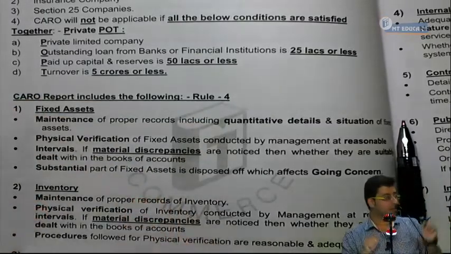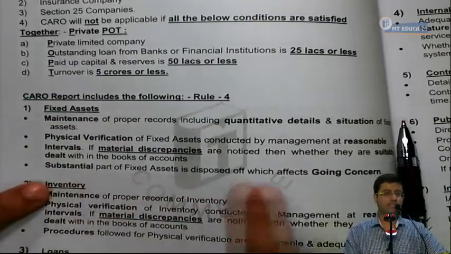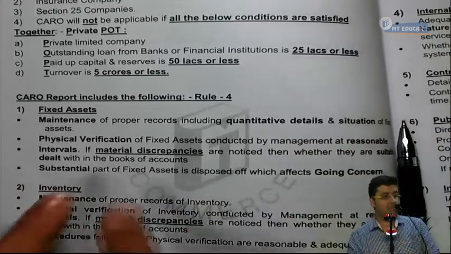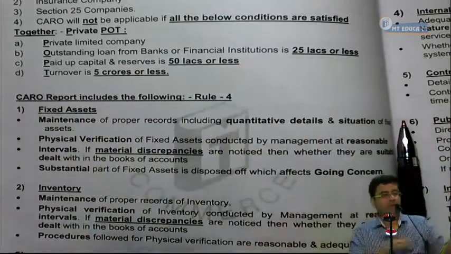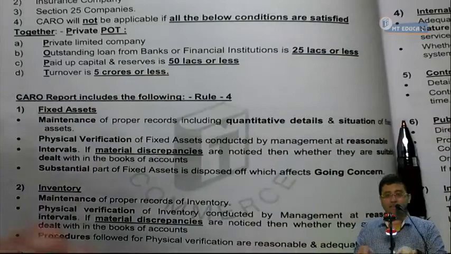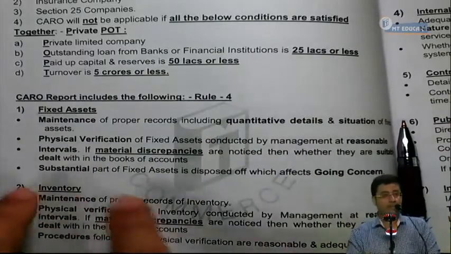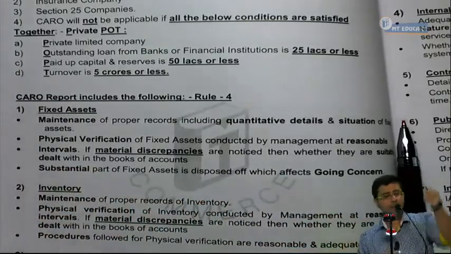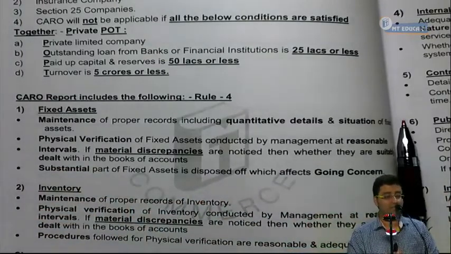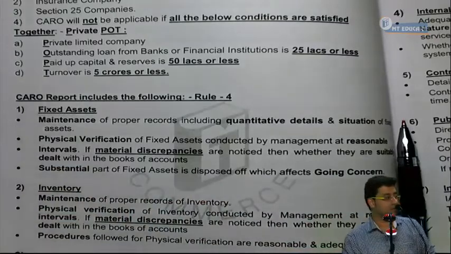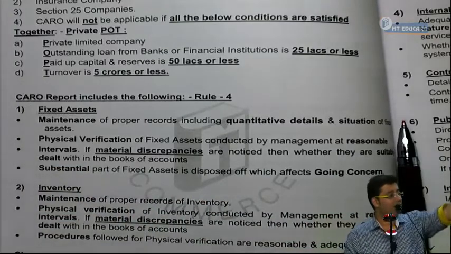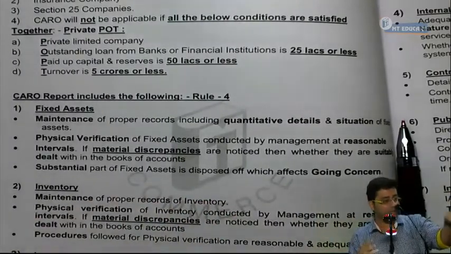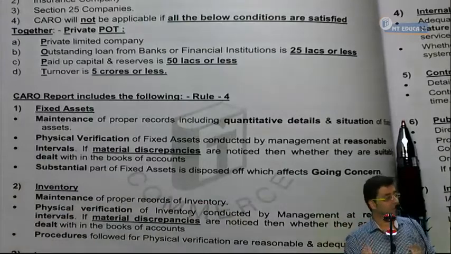So when I'm saying formal, suppose you feel that the substantial part of fixed assets has not been disposed of, you can write that according to us, the substantial portion is not disposed of, therefore we are giving a true and fair view. And if you feel that the substantial portion is disposed of, then you say that due to substantial disposal of fixed assets, the concept of going concern gets affected. Tell me, if the concept of going concern gets affected, which is the only opinion you can give? Adverse opinion. Have you understood or not? So in your audit report, write adverse opinion, and here you will have the reason for the same, so the shareholder can relate the points. What you are mentioning there is what is written in the CARO report. Have you understood or not?